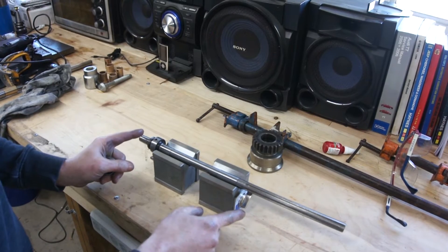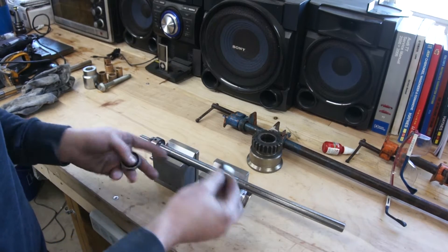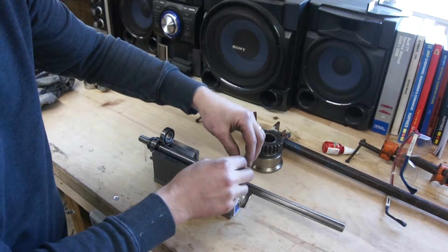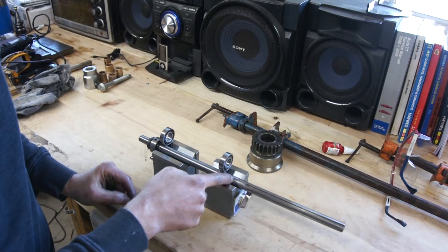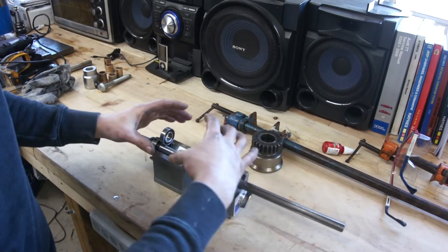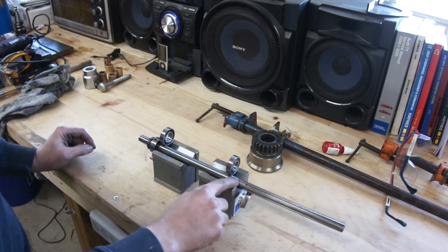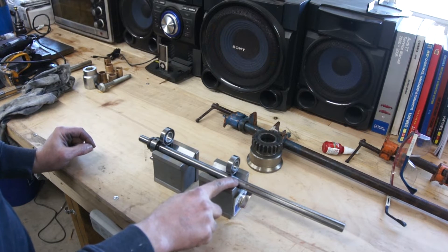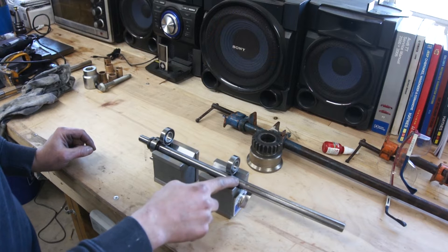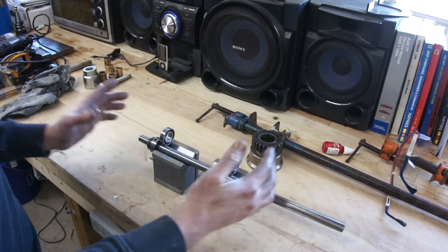Here's how the shaft turned out. I sized it so the top is a sliding fit and the bottom is a press fit. These angular contact bearings need to be preloaded, so I can press the bottom on and then thread the top portion. When the bearing is on, I can thread a nut on there to preload the bearings. There's not a lot of material so I went with a really fine thread — 11-16-24. I had to order a tap and a die, and my plan is to make two jam nuts that will provide the preload.